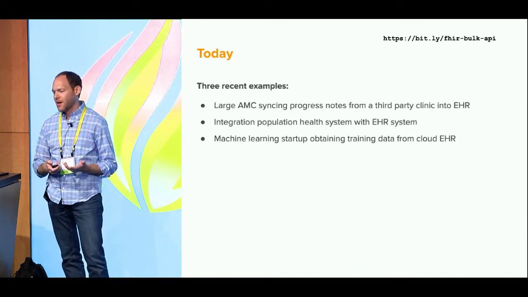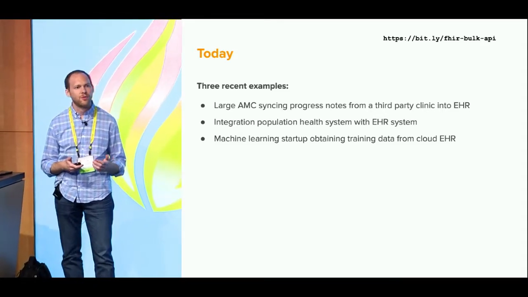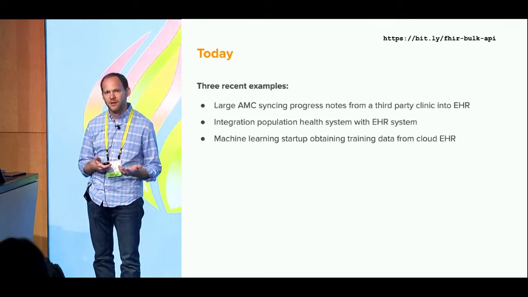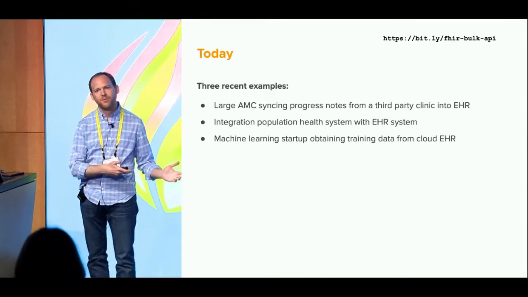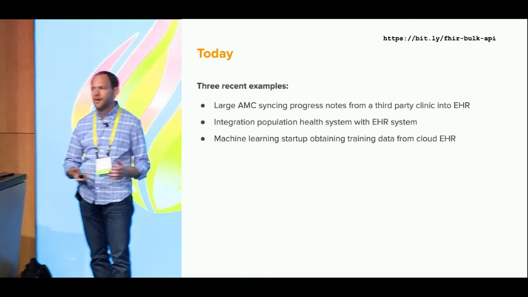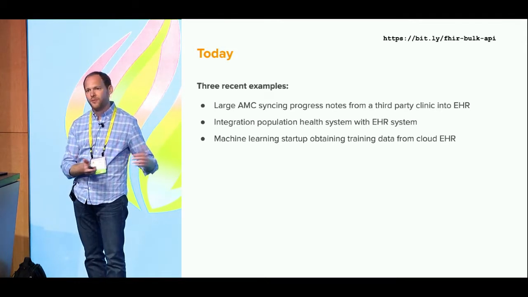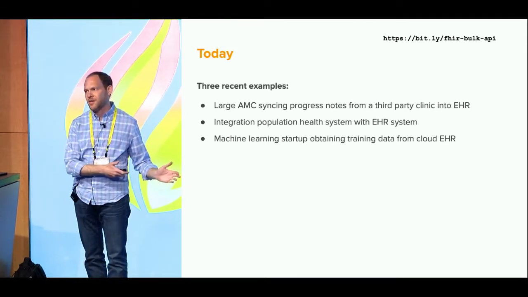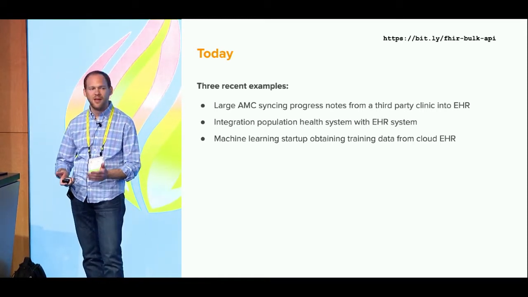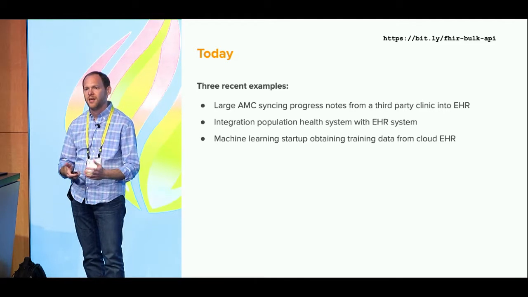So when we talk about bulk data, or population level data, what are we really talking about? I wanted to start with 3 examples that came up in my work over the last few years. The first was a large academic medical center that had a project where they were having some care provided in a third-party clinic, and then the patient's main record was stored in this hospital. And in order to get the data from the clinic into the hospital, they created a project where they did a careful field mapping of fields from the third-party EHR, dumped them into a CSV file every night, had that FTP'd into the hospital's network, and then on the hospital end, they did an ETL process where they did that mapping in reverse and figured out how all those fields fit into their Epic system.